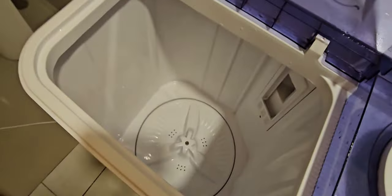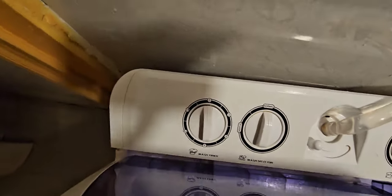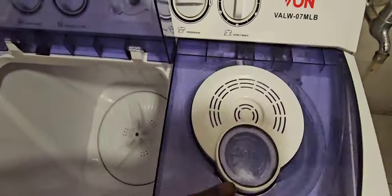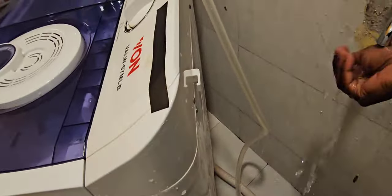Always ensure that once you're done with your laundry you remove the lint remover and wash it, because if you fail to do that in your next wash it's going to make the clothes even dirtier. Also ensure that the area behind the lint remover is washed, getting your finger into those tunnels. Ensure that you give the draining pipe a little wash to avoid any clogging if the dirt inside dries out. Always ensure that the knob is at drain so that any water left inside is able to drip out.